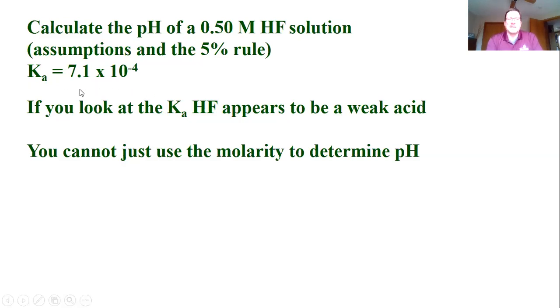If I look at this acid dissociation constant, look at that small number. Remember, strong acids were things that, as a rough guideline, were considered over 1 on the Ka. And weak acids, as we talked about in our last video, while again the guidelines are not set in stone, are things that are lower than 10 to the minus second. So that appears to be a weak acid, which unfortunately means that, the nice thing would be if this was a strong acid, you could just take the 0.5 and negative log and find a pH. But you can't because it's a weak acid.